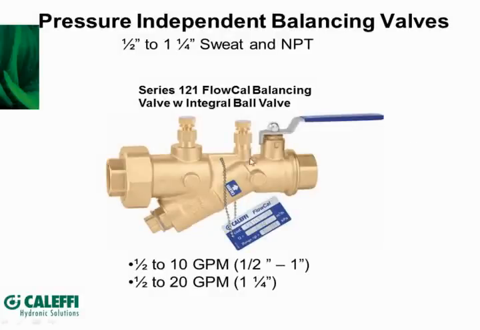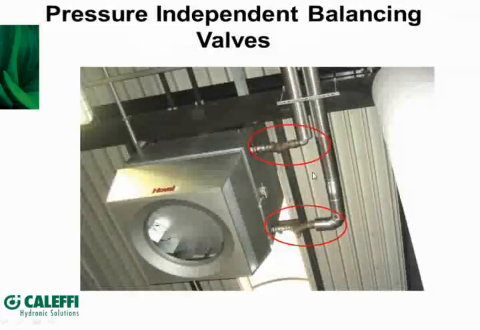And looking at the other configuration of pressure-independent balancing valve, it's got pressure taps, whereas the other one didn't. Now the pressure taps aren't used the same way as a manual balancing valve. They're used to measure the pressure drop to ensure that it is in that operating range I showed you, that 2 to 32 psi. As long as that's the case, then the designer knows that the flow rate going through here is at that established, fixed value.